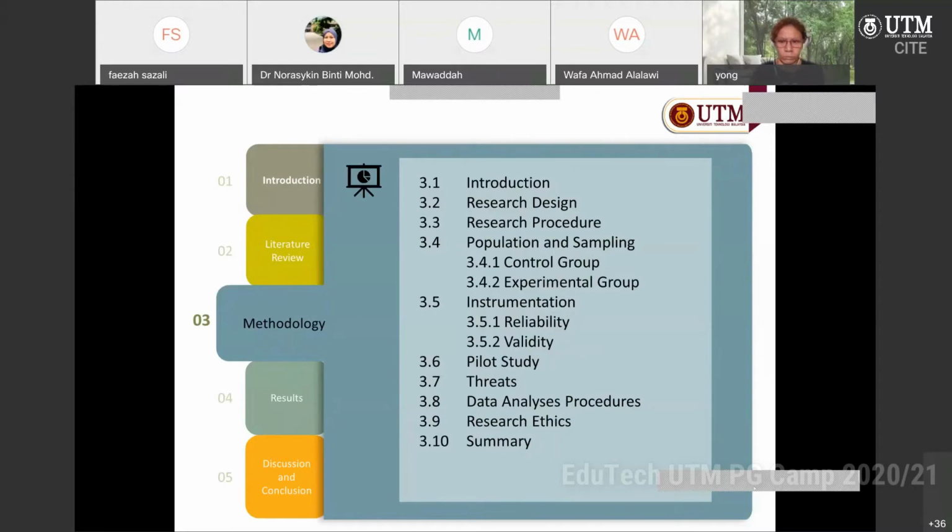I think you are already clear on the difference between reliability and validity because all of you have taken the research method course, right? Okay, then you can describe the pilot study you have done. Normally for PhD students, you might want to include the research track. Then the data analysis procedure, and continue with research ethics and end up with the summary.